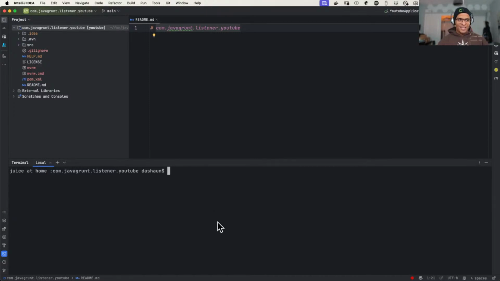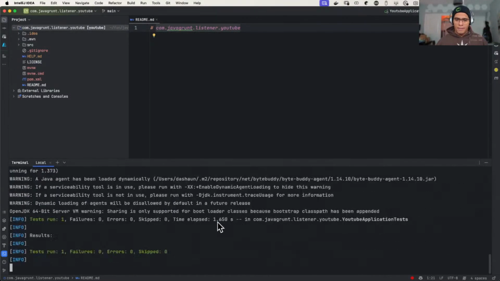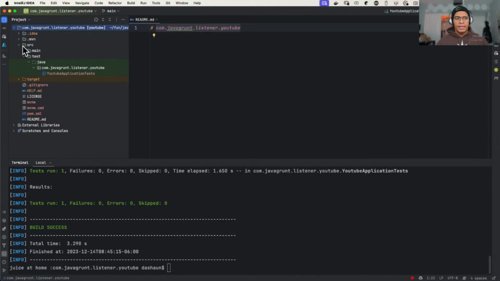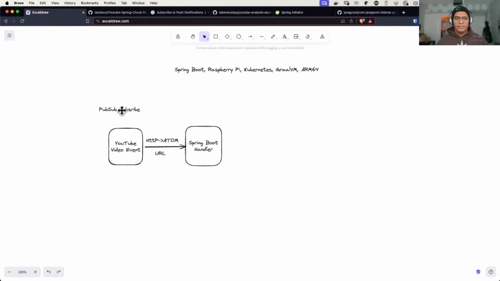So we've got this project. Let's just do a little test. Clean test. I expect this to work because we didn't do anything, but I expect it to work. All right, cool. So right now we're good. What I want to do now is open this up, and I'm thinking, what is this going to look like? I'm going to give this PubSub a URL to call me, and what do I want that URL to be?